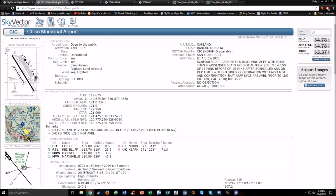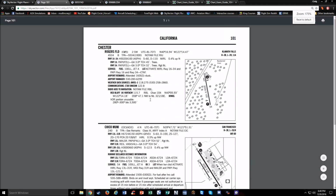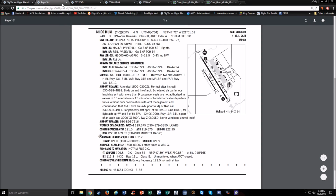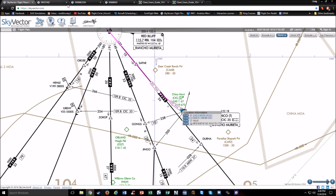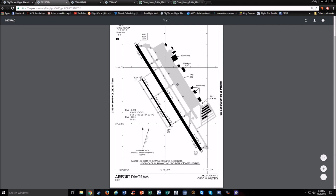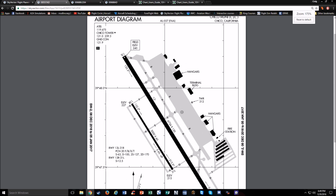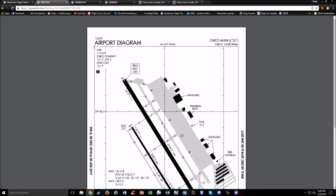You can get the frequencies right here, or if you have your airport facility directory, or if you just have your sectional chart too. Actually, I'll just show you right here. Here's our airport diagram for Chico. You always want to have your airport diagram if it's available. Usually any towered airport is going to have it, and some non-towered airports have it too. So up here in the top left are your frequencies.